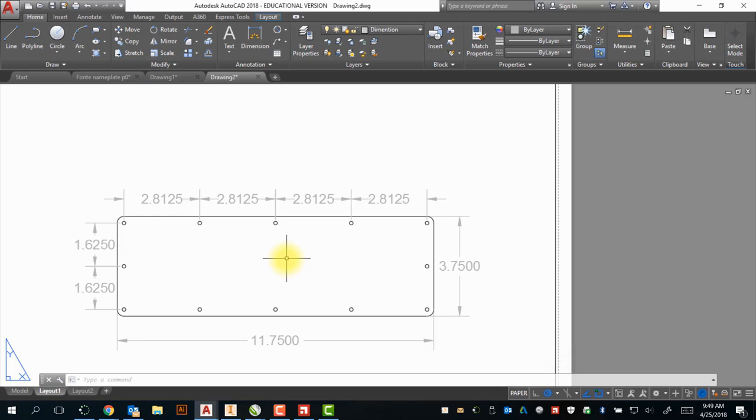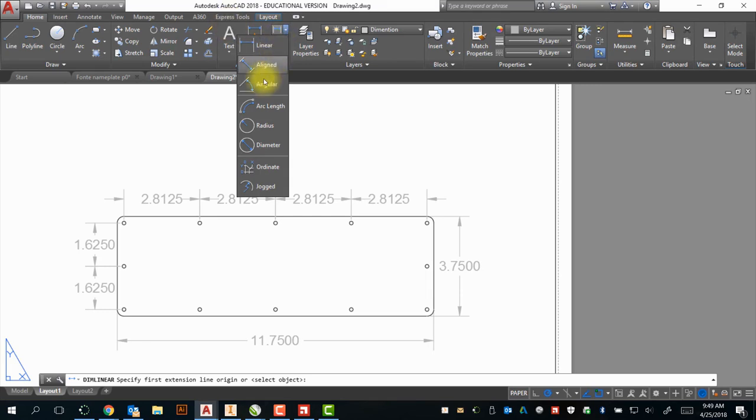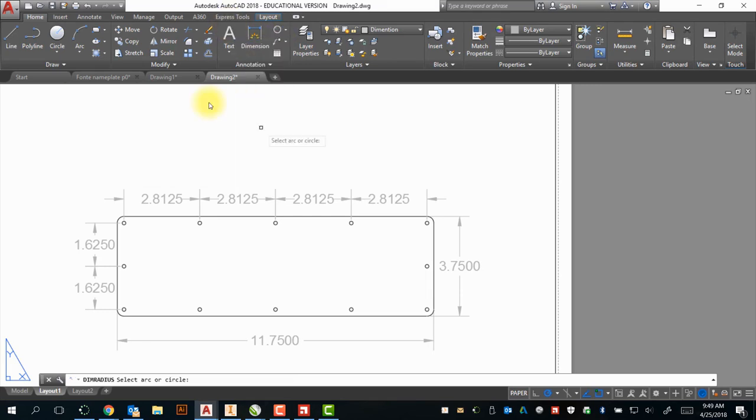The next dimension I want to do is I want to get the radius for these outside curves. So I'm going to click on this drop down here. It will most likely look exactly like that. So I'm going to click on this drop down, and I'm going to select the radius. All right, I'm going to select this radius right over here, bring this over.